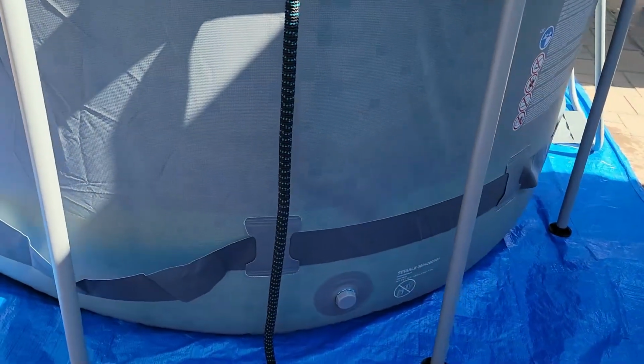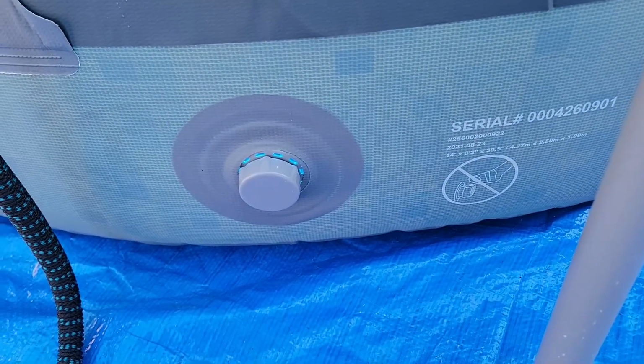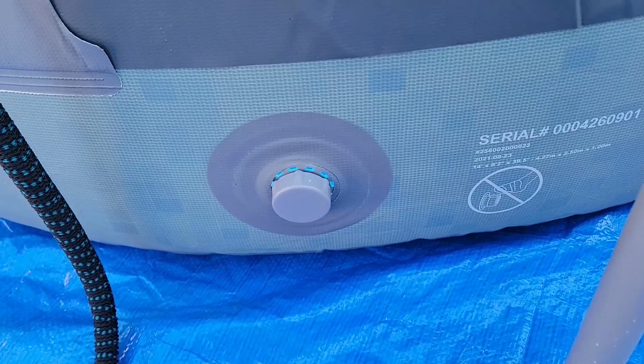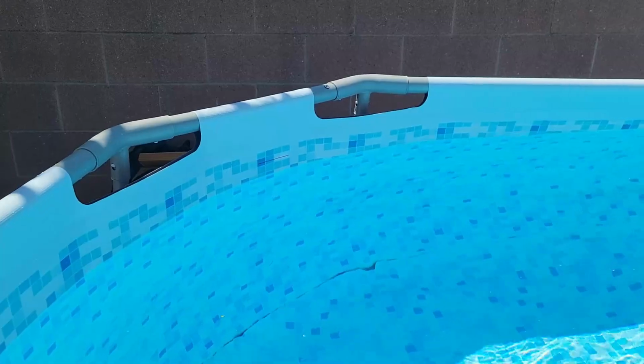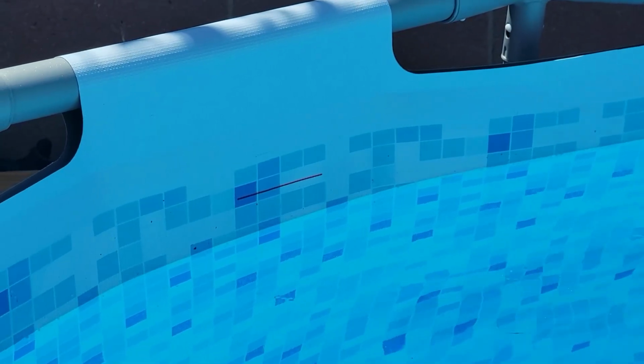The great thing about it is they have this drain here, and it does come with an actual water hose extension, an adapter that you set up in here. So when you want to drain it out and you want to send the water somewhere else, you could control the water flow. Every corner has a line, if you guys notice. So that line, the red line, is the indication of where we have to hit the mark.